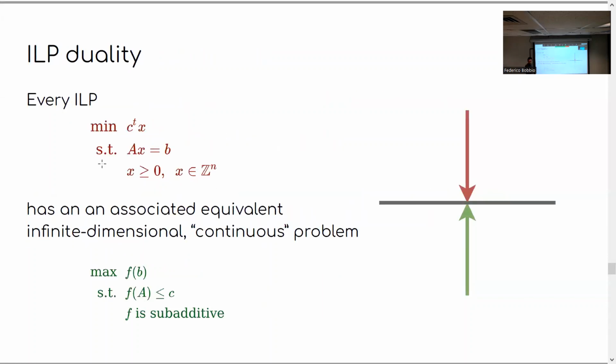Oh, this thing here. Yes, that's just bad notation that I didn't explain. Actually, it's pretty good notation. You're right, it takes a vector of the same dimension as B. So this is just my funky notation for: I apply the function to every column of this matrix. It's really compact notation for n inequalities, where n is the number of columns here and n is also the dimension of C. So really, if I call A_i the ith column of A, this is just f(A_i) smaller or equal to C_i for every i.